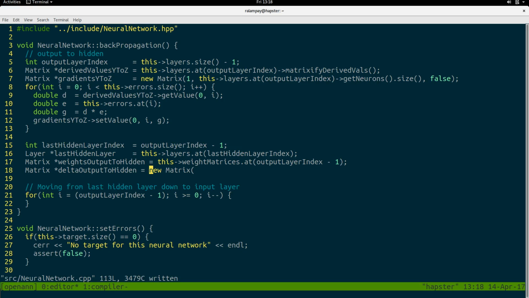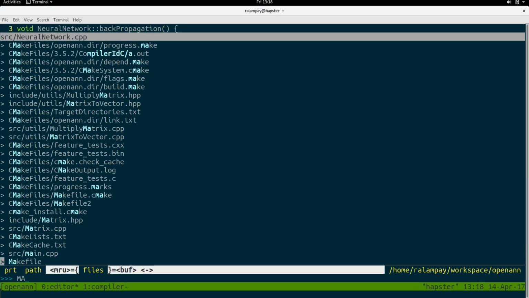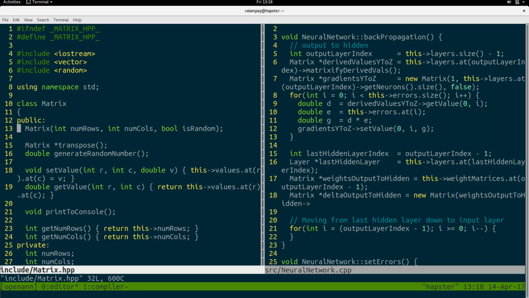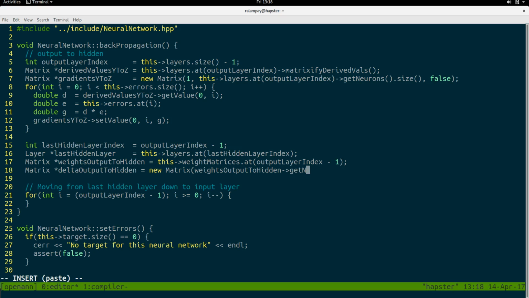All right, so once we have that, we can construct a new matrix. We have a function to get the number of rows and columns. Yeah, get num rows, get num columns.